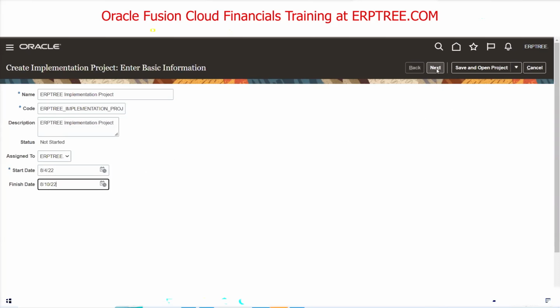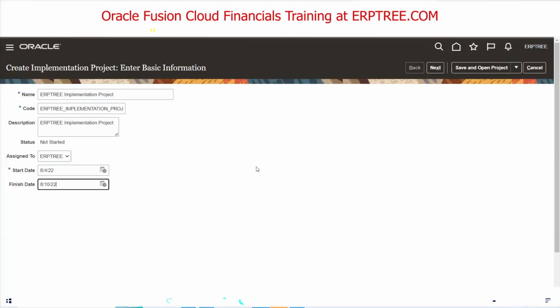What is the use of assigned to? Assigned to means to whom we are assigning the project, or simply you can say who is creating the project. By default, the system will select the current user. Just now we have said that everyone can access the project too. Everyone can access this project.